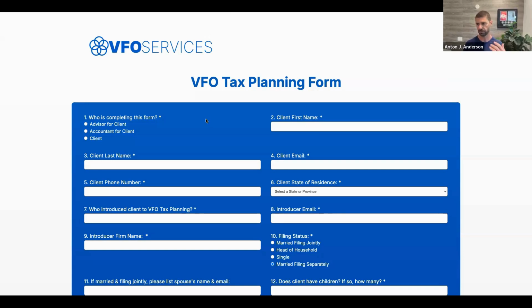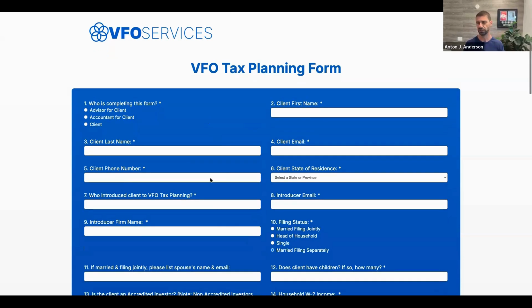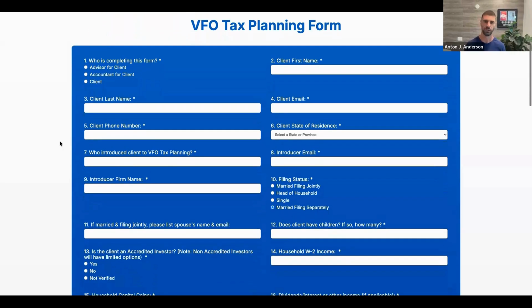Do it while you're in the office or on a Zoom meeting and go through it together. My suggestion would not just be to send it to a client and have them do it on their own. I'd say 95% of the successful tax planning engagements, we're seeing anywhere between 3 to 7 a week right now, it's really picked up, the member is doing it with the client.